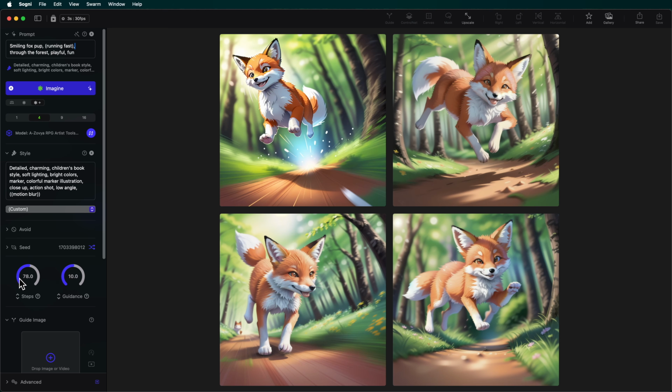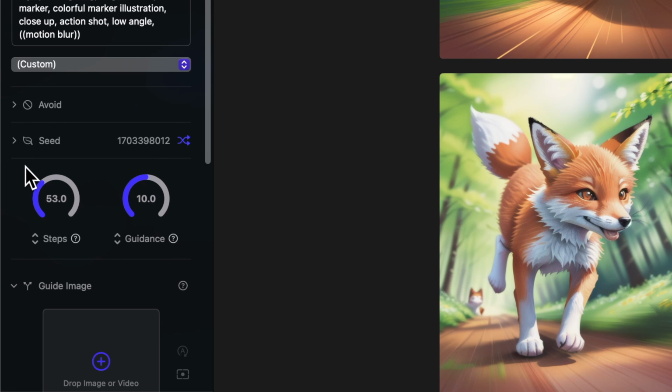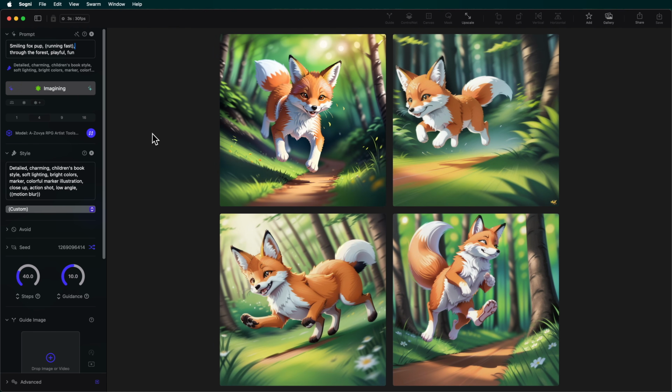I'm actually gonna turn my steps down though. 78 steps is a bit excessive here. And as a little pro tip, when you're changing the steps, it can be a little bit difficult to get the exact one you want if you are on the line itself. So if you move your mouse away, you can get more fine-tuned control after you click it. So I'm gonna bring this down to 40 steps, and let's imagine once more. Nice, so we still have a comparable level of detail, but by having 40 steps instead of 78, we're using a lot less computational power, which will be cheaper. And I'm gonna go with this one.